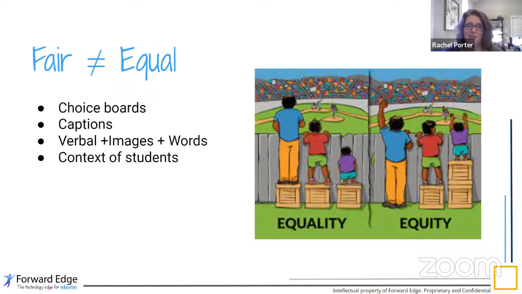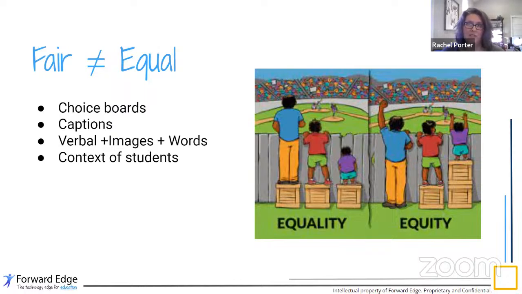So this idea of choice boards, I've already mentioned it. Captions. Now, this is a personal example, but I don't need captions on my TV. However, my house is very small and you can hear the TV from the other room. So at night, when people are trying to sleep, I turn my volume down and I turn the captions on. I don't need them, but I use them, and they help me understand what's going on on the TV. That's a silly example, but why not take advantage of the tools that I have access to?